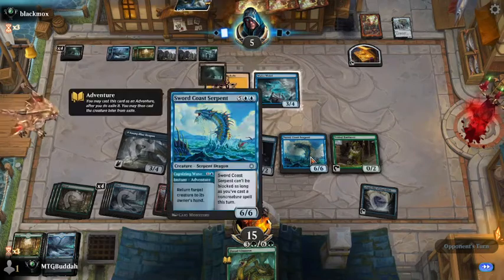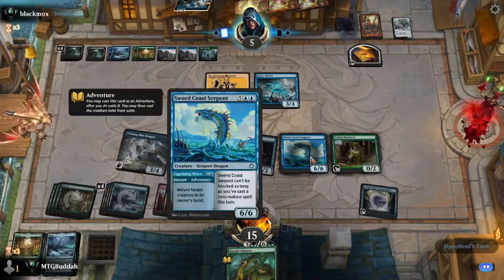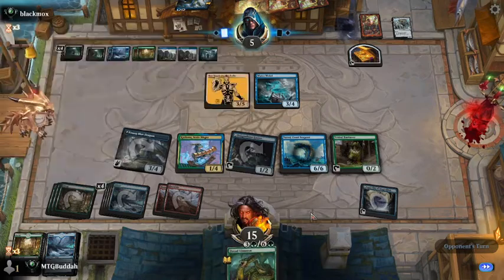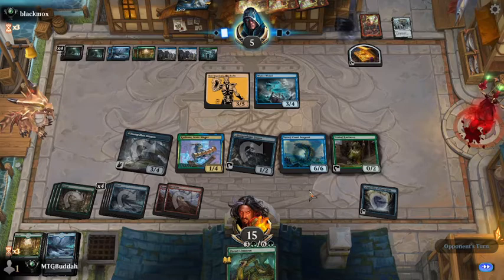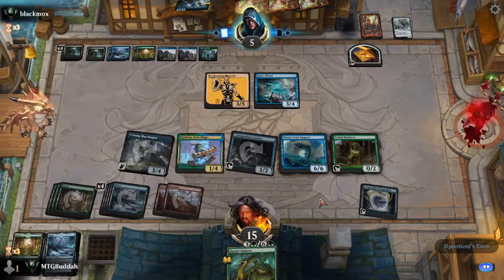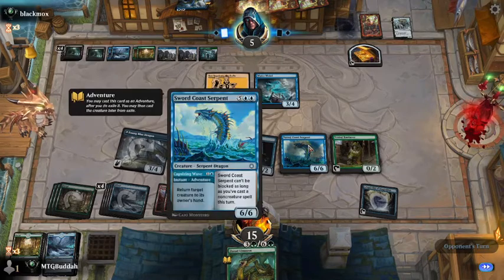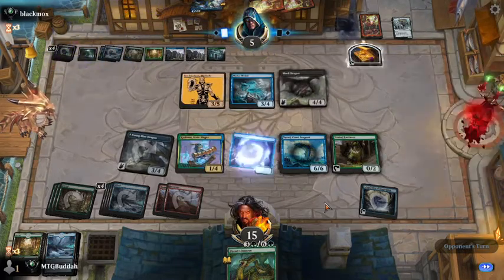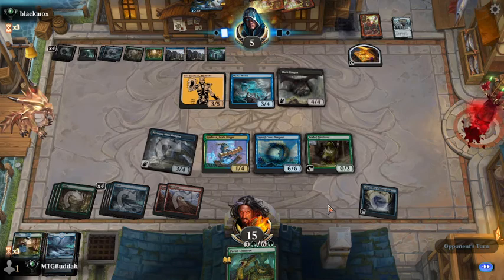Because I can make that unblockable if I cast a non-creature spell, which I have in hand. I can do the adventure part, which will count as a non-creature spell, and make this unblockable. So he's going to have some way to get this off the board, or he's just dead. Yeah, that's fine. Give something -3/-3. That's the only thing he could kill with that.